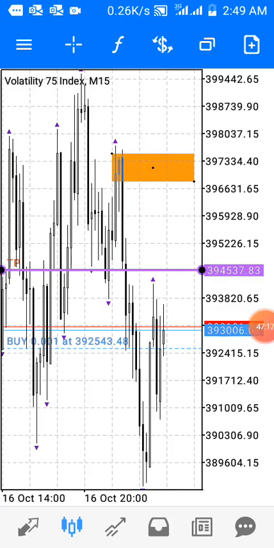Now, if price continues in the range and goes back to your initial entry order, place another edge trade. If price again goes down and hits the other entry, the edge trade, place the third edge trade. Always multiply. Make sure that you have 1 against 3. Always multiply by 3. If your account balance is 300, you start with 0.001. The first edge trade will be 0.003. Second edge trade will be 0.008. The third edge trade will be 0.024.